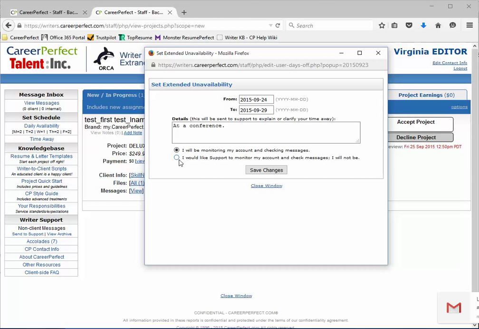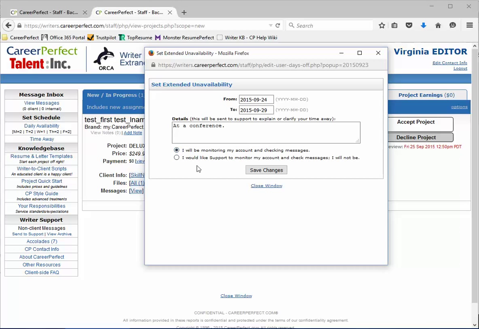The key difference between these 2 things on a workflow level is that if you're having us monitor your account, you need to ramp down your workflow in the week or so before your time away, if it's going to be for more than just a day or 2, because we want to make sure that there are as few new projects in revision as possible. So you should have at least 2 or 3 business days between when your last client got their first draft and when you leave, to make sure you at least have a few business days to work with them on revision if you're going to have us monitor your account.